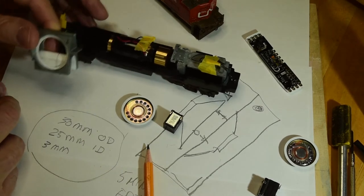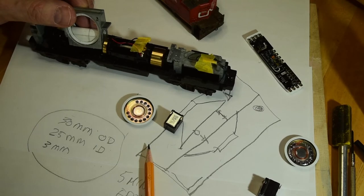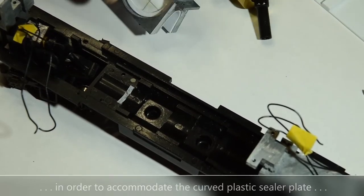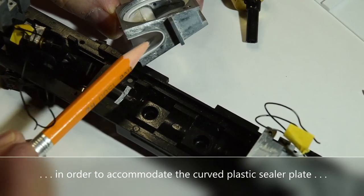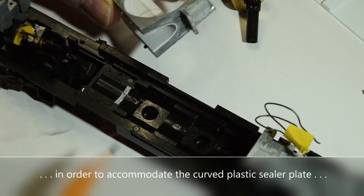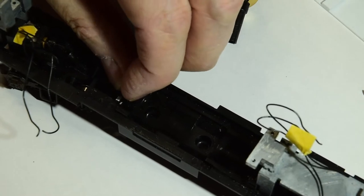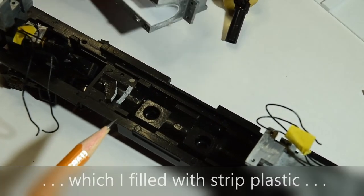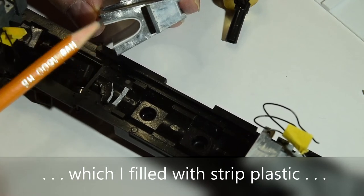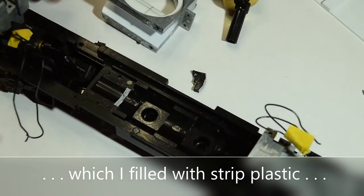And then before this goes into here, I just need to show you one other important modification I had to do. Okay, so in order for this revised A-frame to go back into the main chassis frame, you have to remove a little metal tab right here that was initially there to fit inside this front part of the A-frame, just to sort of center it and secure it. But you don't need it, and I'll show you why.